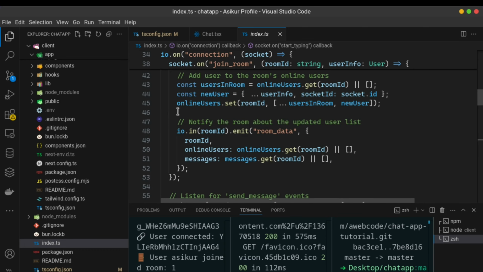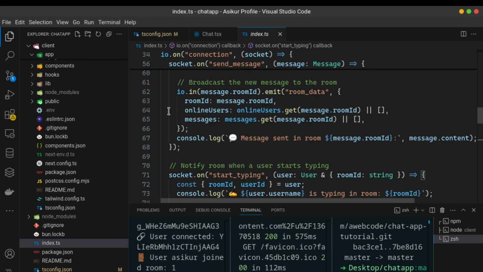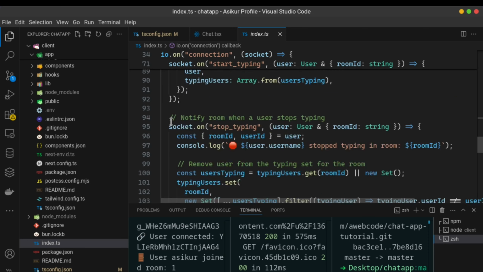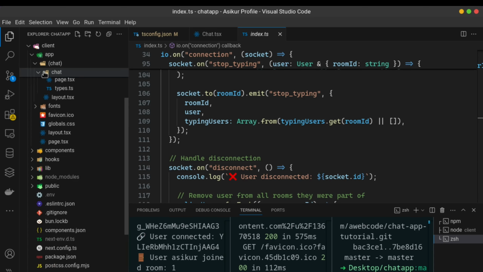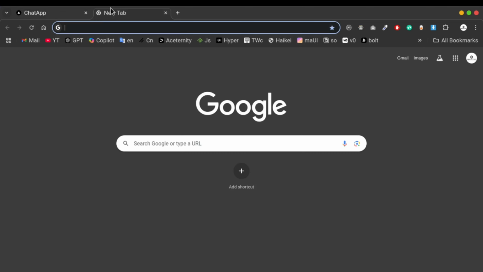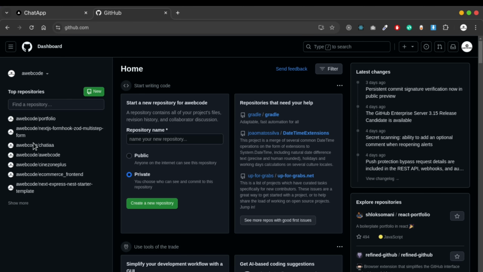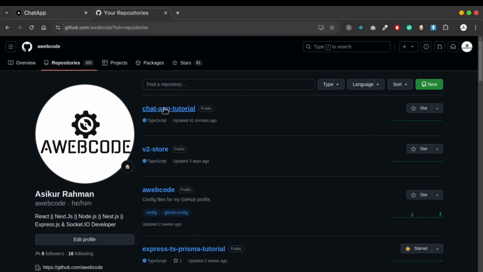I realized that this is a lot of functionality, and it is overwhelming for beginners. So in the next video I'll try to improve that and make it simpler and beginner friendly. I will publish everything on GitHub, and you can see the code here, and I will give the code URL in the video description after uploading this video.